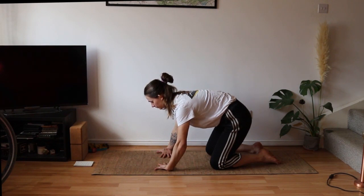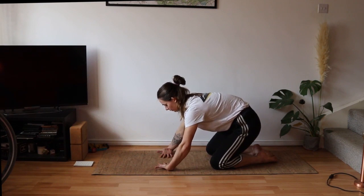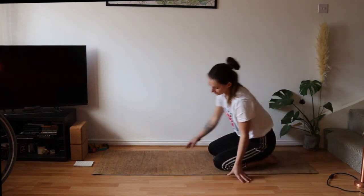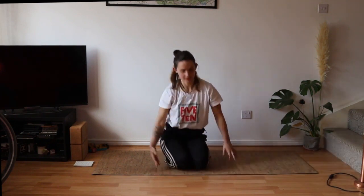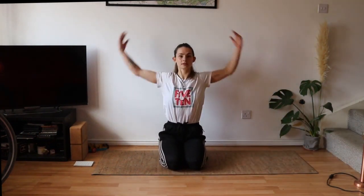Okay, last deep breath in. And last deep breath out. Send the weight back onto the legs. Release the arms. And we'll just take some nice big circles. So just lifting the arms up and overhead, like you're kind of swimming backwards.